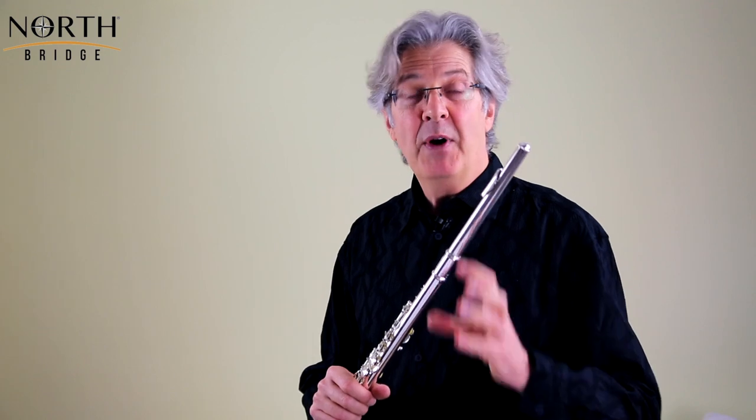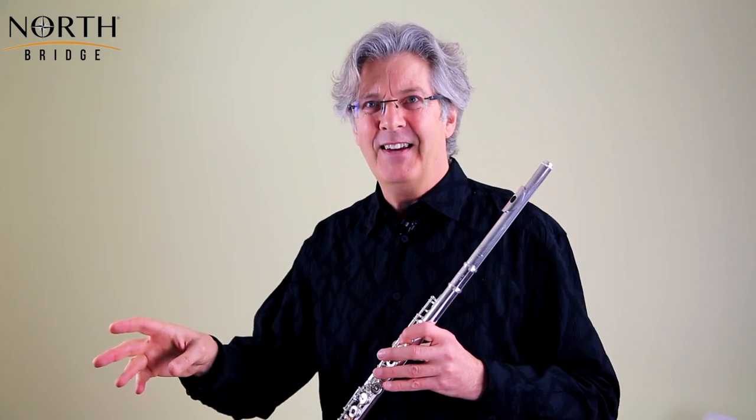Having enjoyed the serenity of the first section of the air, at bar 27 we hit the Allegro, and suddenly we're thrown into playing arpeggios and articulating them very quickly. This shouldn't present too many problems, but make sure the articulation is light. The heavier the articulation, the more likely we'll grind to a halt because the tongue can't move quickly enough. With light articulation, the tongue dancing on the roof of the mouth, we can articulate swiftly. You'll find exercises to help with this in my book, The 28 Day Warm Up Book.